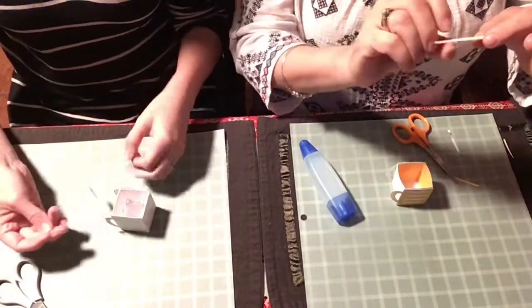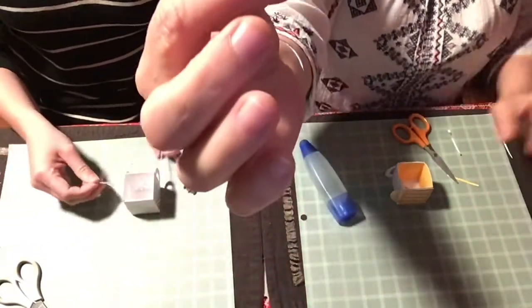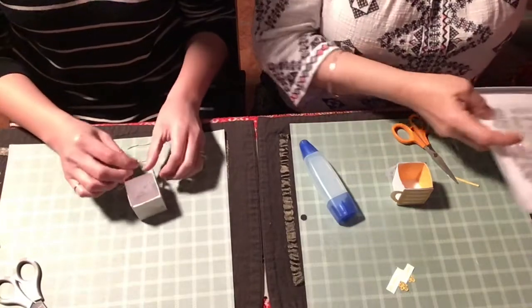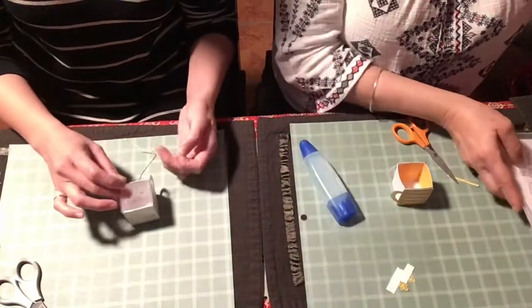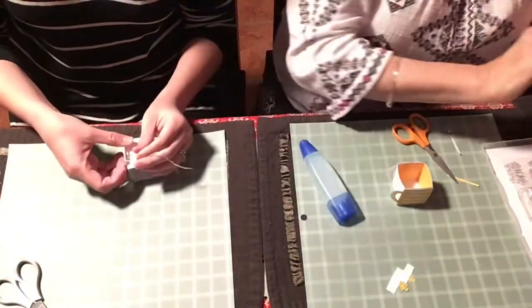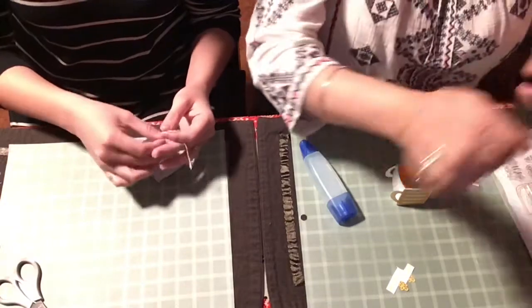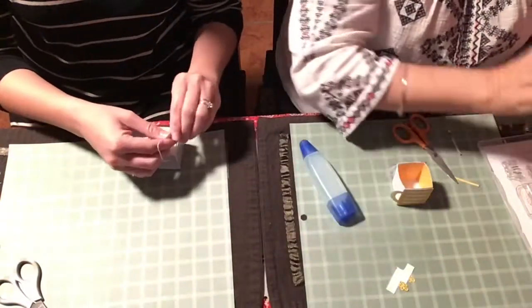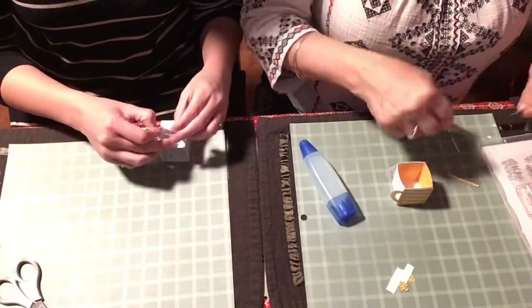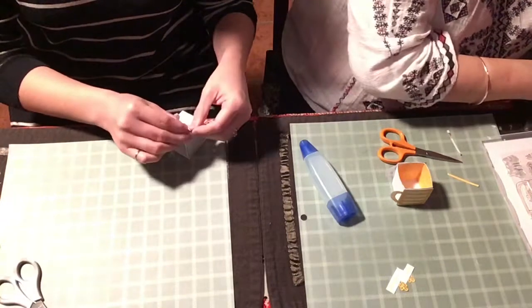My sentiment, here's to a new beginning, is right here. I did use this wonderful little pattern in the Cup of Cheer set that does these leaves, and I die cut that out. That's really nice. And I'll also put a bow in there that also comes from that set. It's a very handy multi-purpose set. Of course, you can still see some of the paper in there, but that's okay. So there you go. There's the little one right there. And so they're really handy.